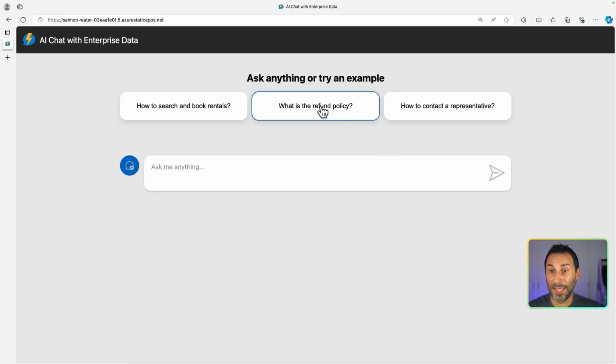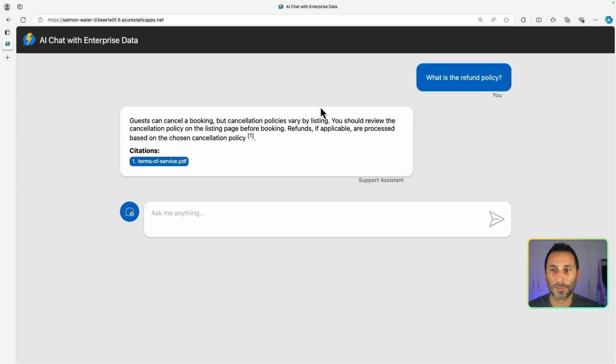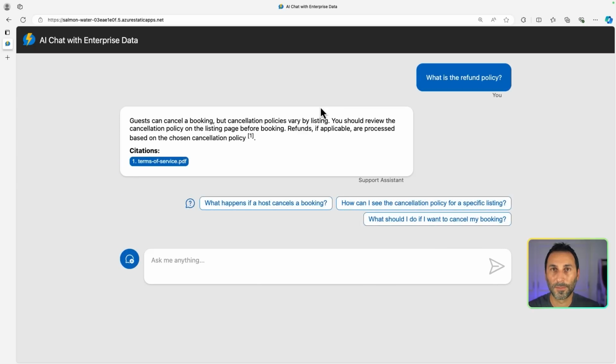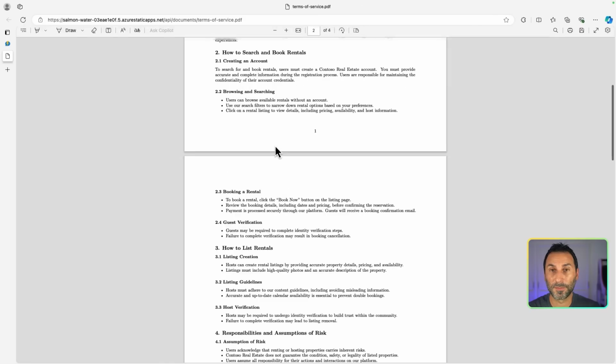For example, let's ask a question about the refund policy. Great, we have an answer. But the important part is that the answer cites the documents that were used to generate that answer. And I can even open that document to check it by myself if I want.